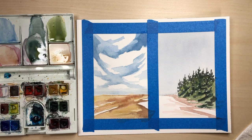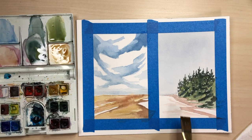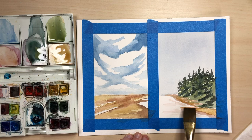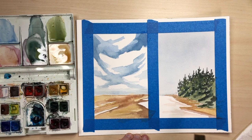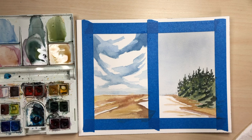I'm going to rinse out my brush and get a little bit of a lighter value for the shoreline. I'm going to use more of a yellowy gold to come back in here and have a nice highlight on here. It's nice to be able to see that gold showing through now. Pull a little out into the water. Pretty good. All right, rinse that out.